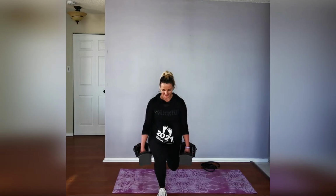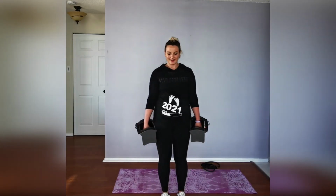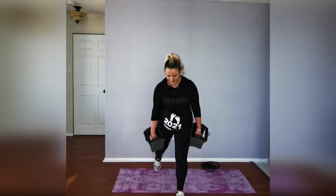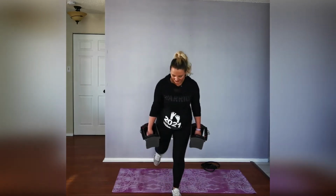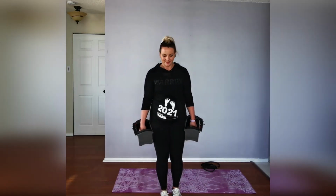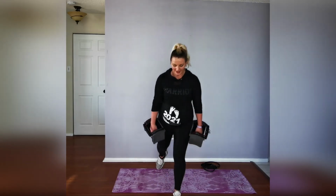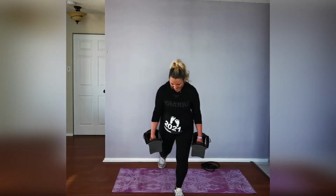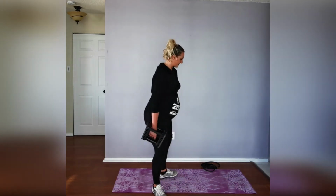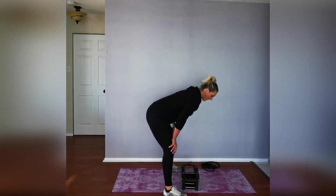11, 10, 9, 8, 7, you're there, 6, don't give up now, 5, 4, 3, 2, 1, woo, this is really testing my grip strength here. Shake it out if you need to.